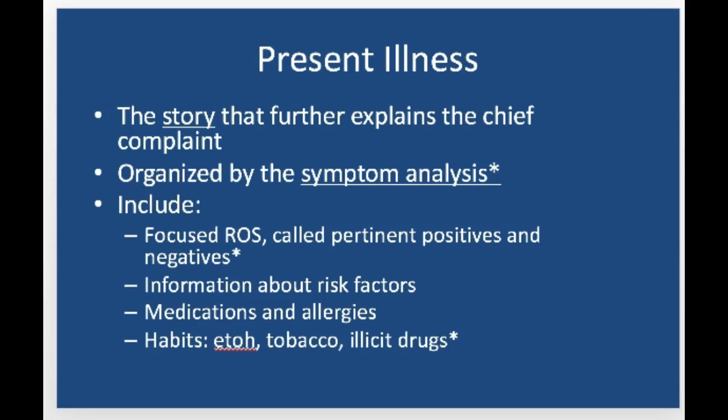So for an example of this, you could ask a patient who has a cough and fever. You might ask about history of travel, so that's a risk factor, right? Risk factor for tuberculosis. You might ask about smoking history because that's a risk factor for lung cancer. You might ask if they have past medical history of cardiac or respiratory problems. Those might be risk factors for pneumonia or COPD exacerbation. So those are all information about risk factors that you can put in the history of present illness.